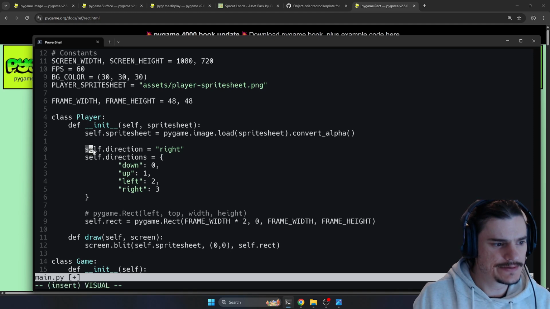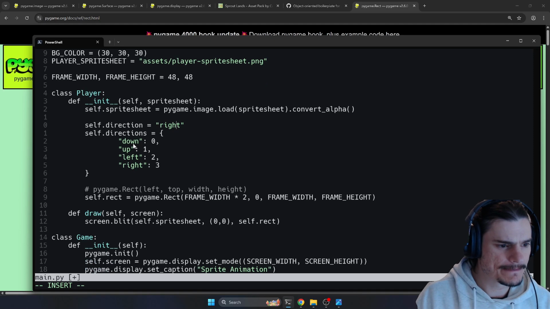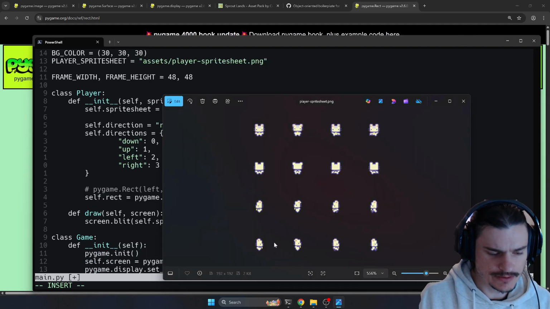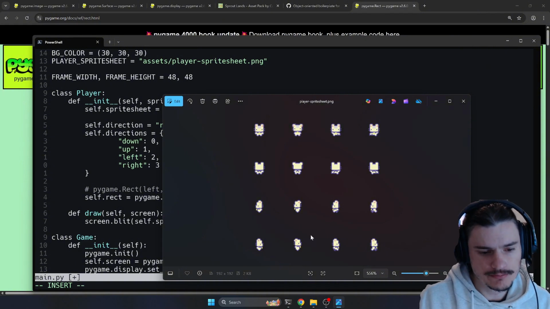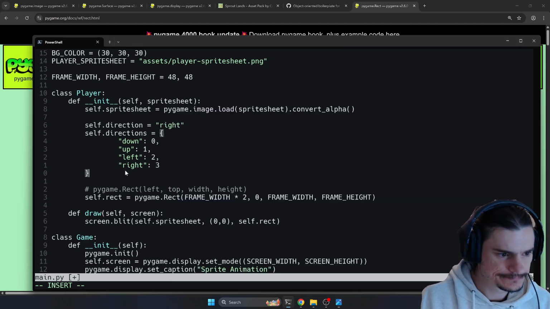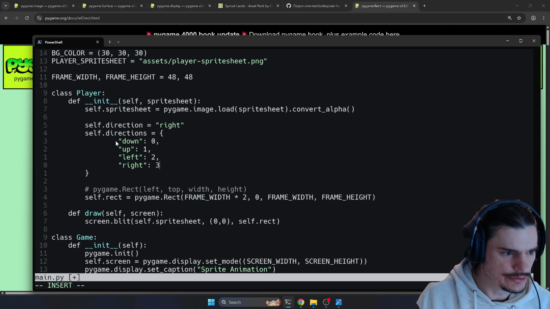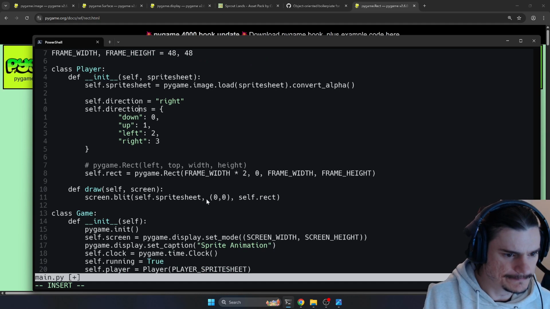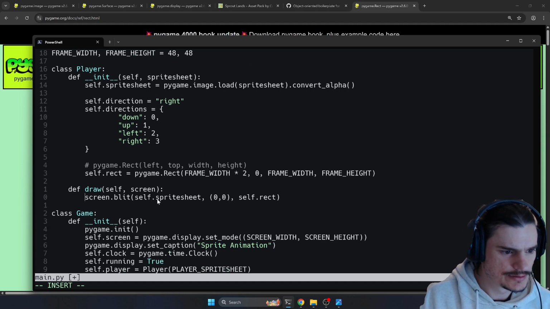So if we set the direction of the player as right, then that's going to be row 3 or row 4. But when it comes to the index, it's 0, 1, 2, 3. So we should be able to, when we draw this, we draw it out.